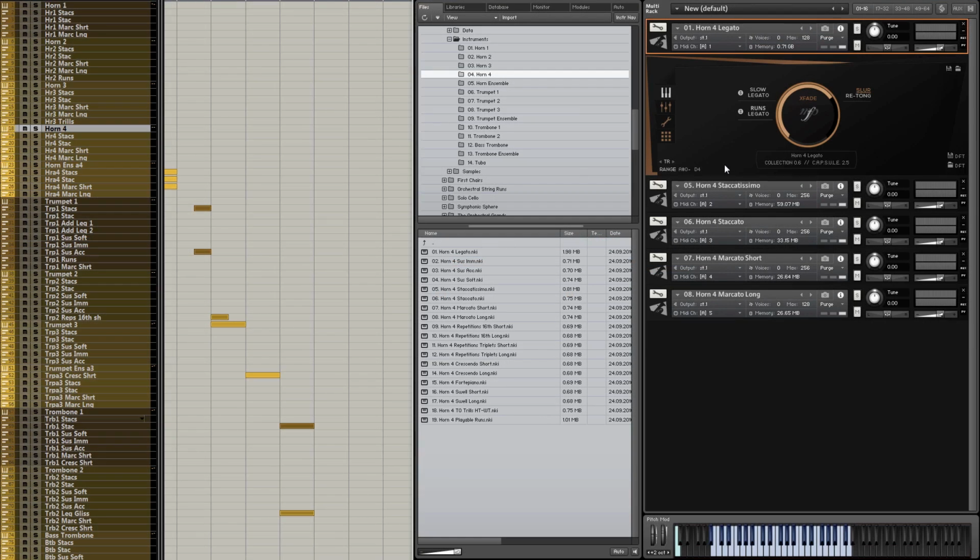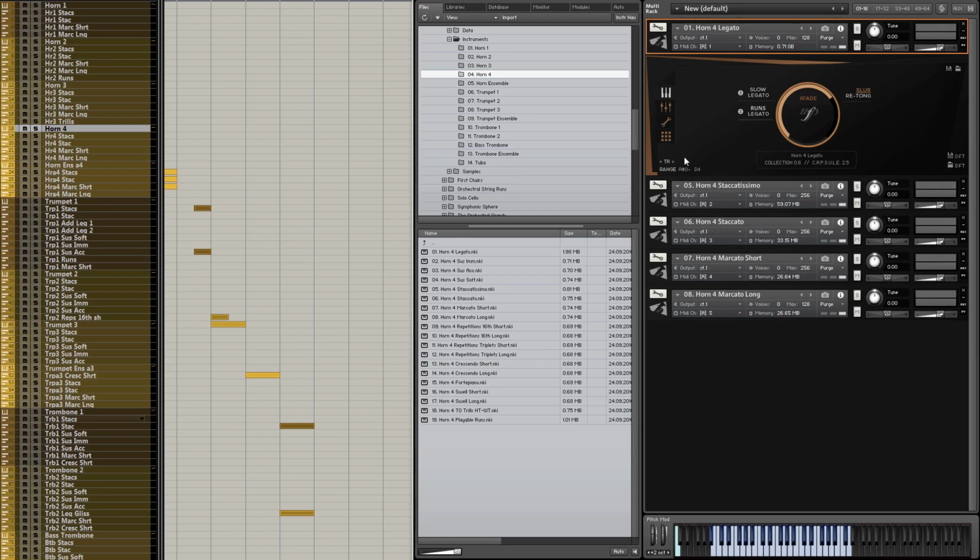With Berlin Brass, we also have a new feature in Capsule, which you can see here. Now you are basically able to adjust the range of the patches. As you can see, our natural recorded range, for example, here for the horn, is really high. So we start down at the low pedal F on the horn, which is a B flat in concert pitch, and up to the D4.